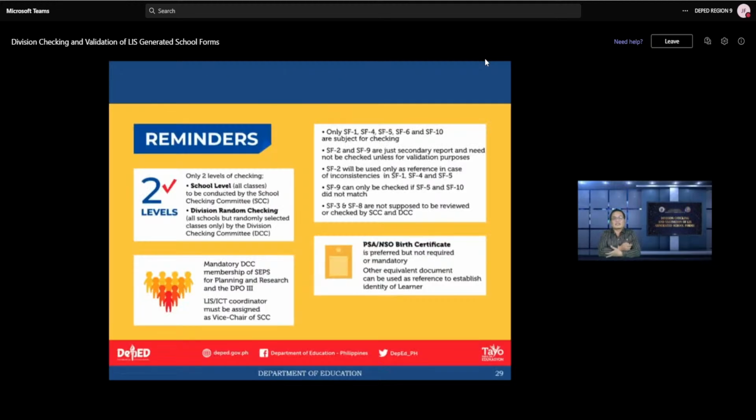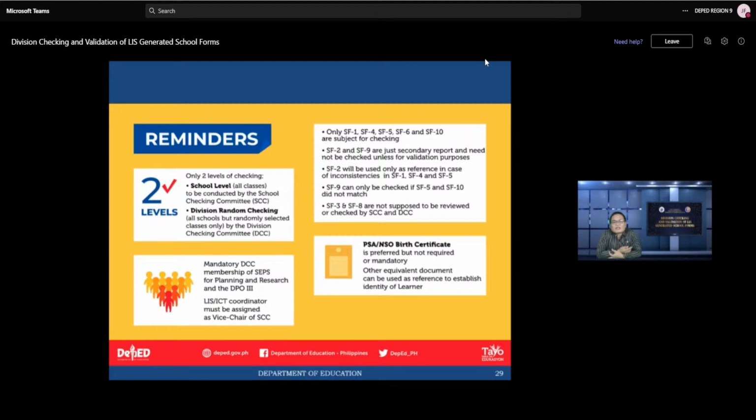So, reminders. Only two levels of checking. The school level, all classes to be conducted by the school checking committee, or the SCC. The second level is division random checking.